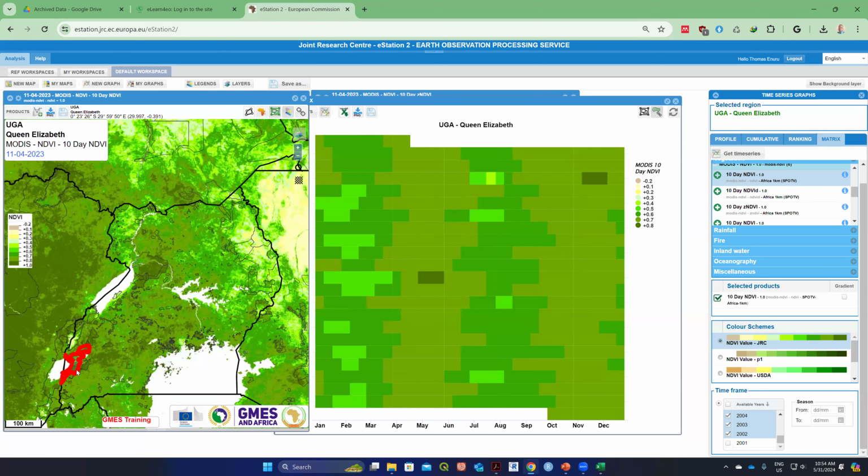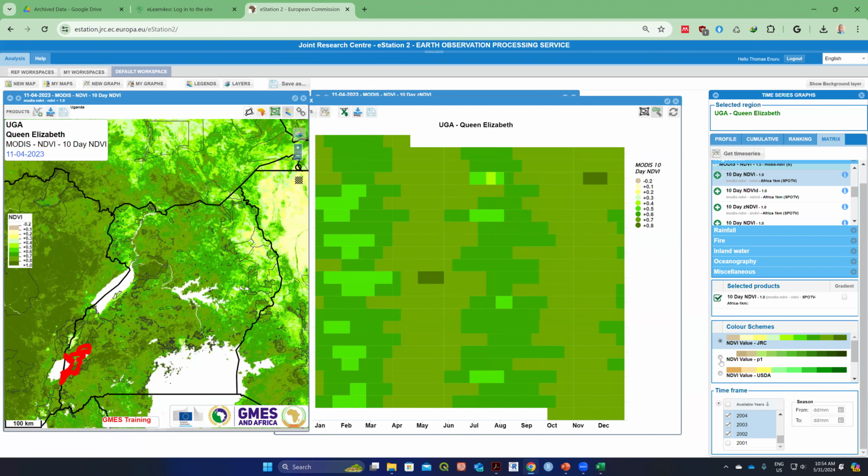All right. So you'll see that Queen Elizabeth National Park, which is in the southwest part of the country, is really showing a different pattern. So we see that here, if you look at the legend, this color and these are high NDVIs. NDVI values showing that the vegetation growth is really, really high. Now, you'll see that around this month of September and going ahead, we don't have any light green anywhere.